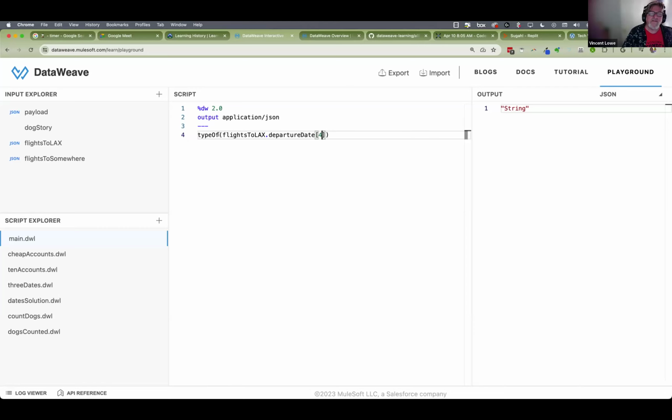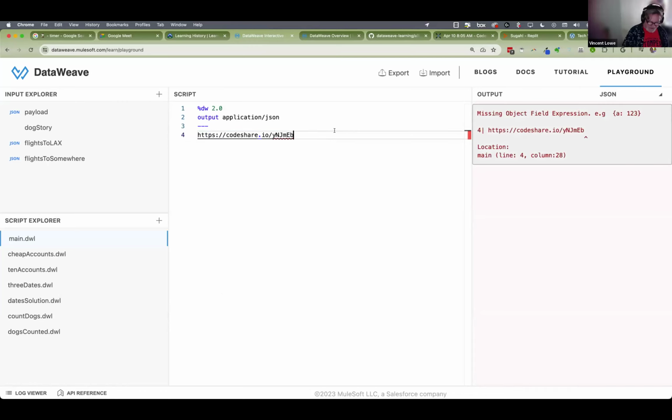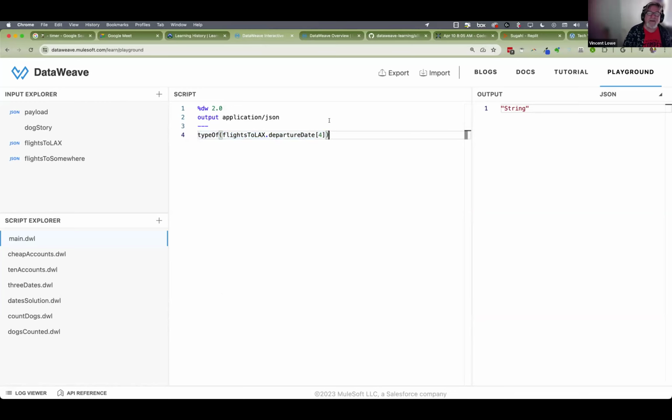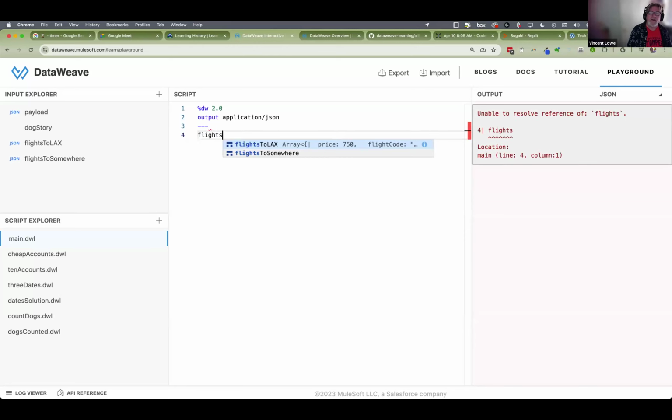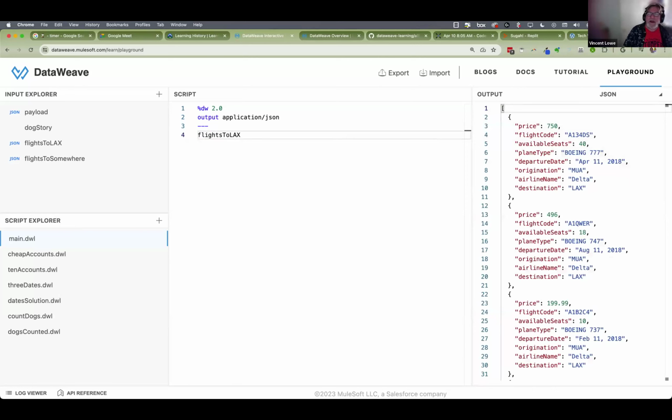And there's a cleaner way for me to test every single value in the array. Okay, somebody, not Ryan and Diane, tell me what's the function I want to use when my objective is to transform each item in an array in turn? If you know the answer to that, what's the function? That's it. I want a map. I'm going to use map. So let me just tear this out. I'm going to start with flightsToLAX, an array of objects, okay? And then I was pulling the departure dates, so I'll get that array back.